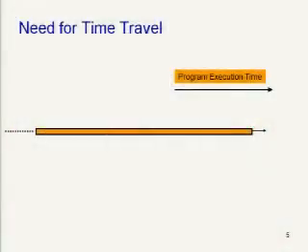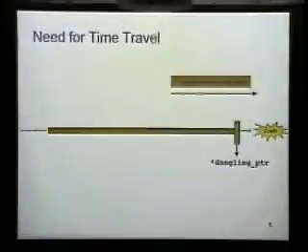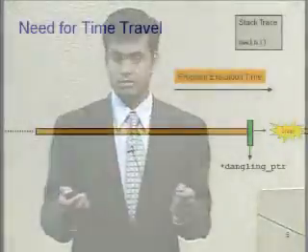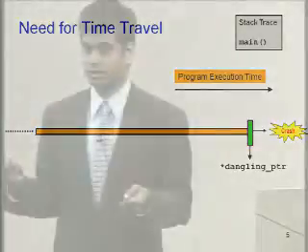Let me give you an example to illustrate my point. Let's say you have a program's execution time, as I'm showing here. Let's say you have a dangling pointer which you dereference, which is of course an invalid dereference, and as a result the program crashes. Now in order to understand this problem, I can look at the instruction that caused the failure. That will give you some idea about where the problem is. However, it's not going to give us a complete picture of what went wrong that led to this crash. I can look at the stack trace, for example, but then I might have returned from a lot of functions that I executed earlier. So that will not give a complete picture either.